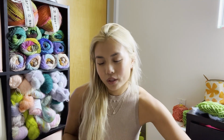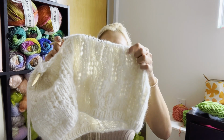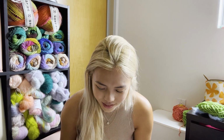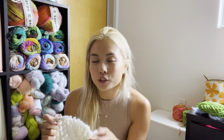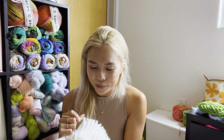The next one I have for you is a work in progress, and it's this lovely lace sweater that I'm working on. It's a Wool and the Gang Take Care mohair, Feeling Good Yarn, held double in ivory white to give it a bulky weight, and it's so soft. I really love holding Feeling Good Yarn double because it's super soft, but it's not as thick as I would like it to be. So when you hold it double, perfect. I can make it like a bulky weight yarn.